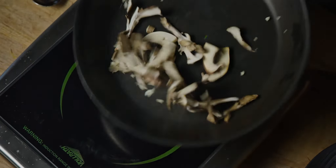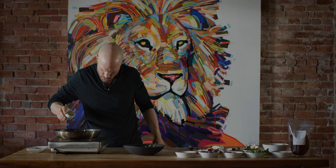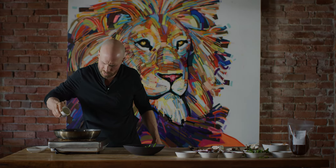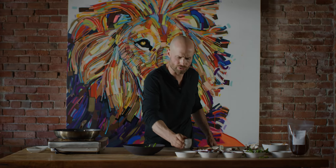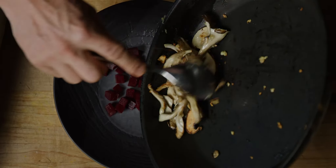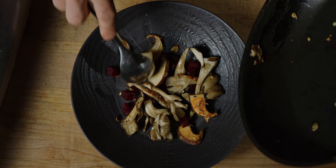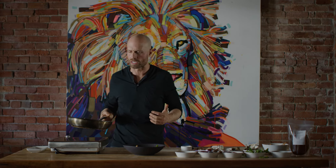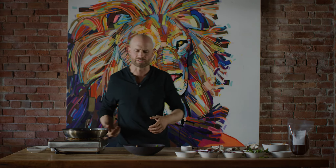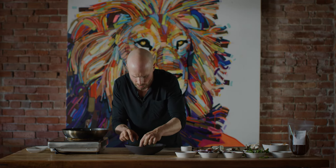All you want to do is get the garlic just lightly roasted. At this point you can add oil — I'm going to use a little truffle oil. If I was putting the oil in at the beginning, everything would be burned. You put it on at the plate stage. It's important to use good oil because you're going to drink it, so whether you use olive oil, sesame seed oil, or any oil you decide on, make sure it's good quality.